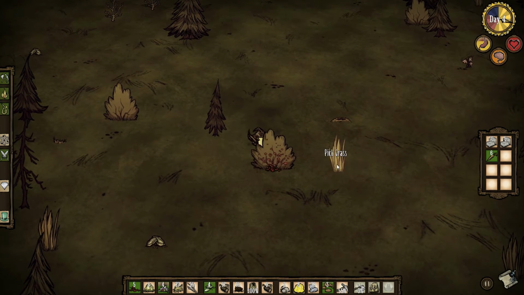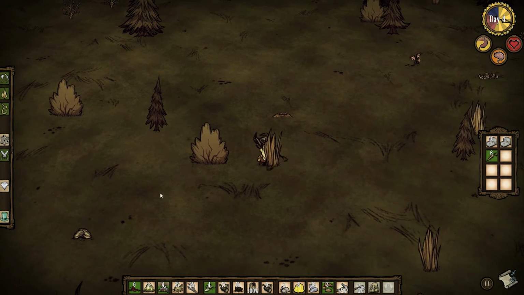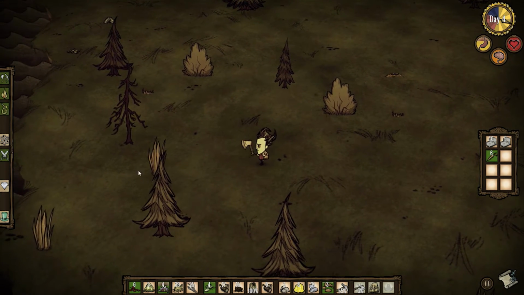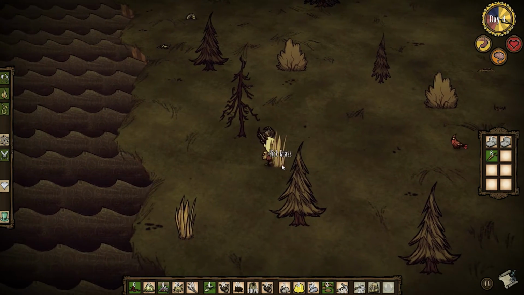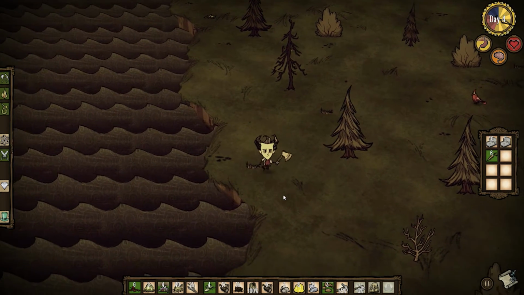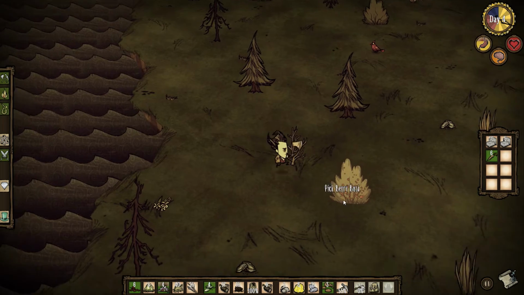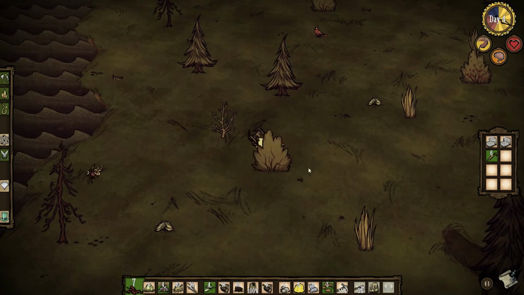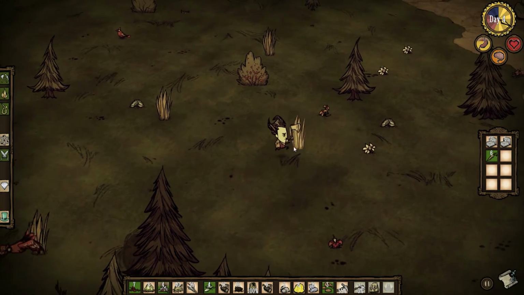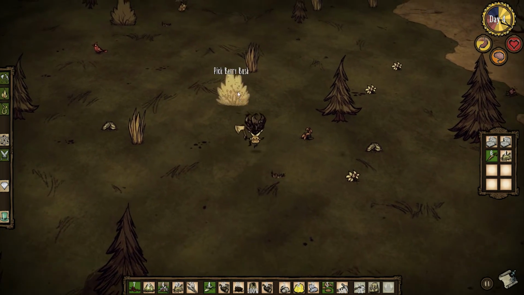Actually, grass is needed for, and by the way, to capture those, I have to just put down a trap and put, like, a carrot under it. But, what was I saying? Right, well, I forgot what I was saying, so, oh, you guys are helping me, and you guys are super awesome. Yeah, but you guys knew that. But, anyway, let's get some more grass, some more berries.